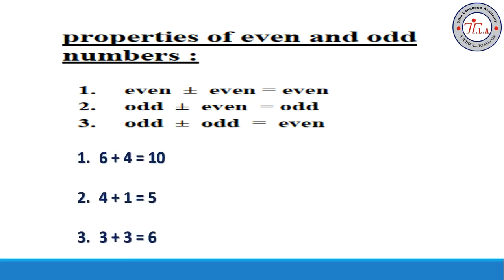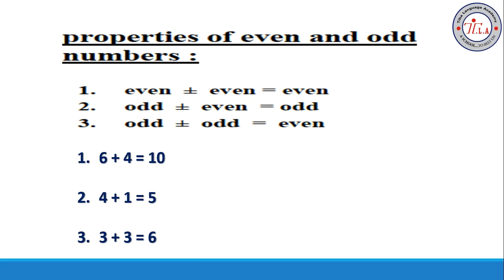Here we have first number 1. We have 6 plus 4 equal 10. 6 is even number, because if we draw our dots and make our circles, will not remain for us any dot. So 6 is even number. And number 4 is also even number. So number 10 is even number. Okay, even number plus even number will give us even number.